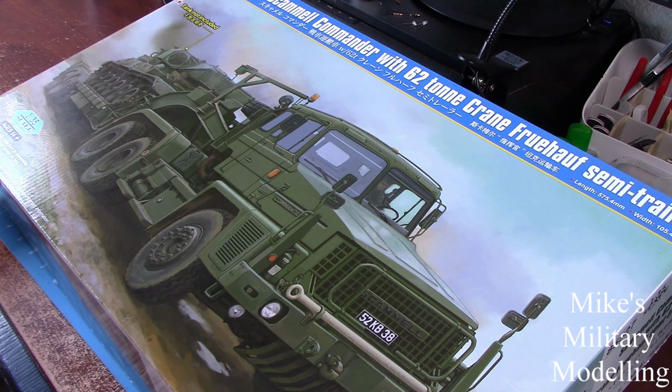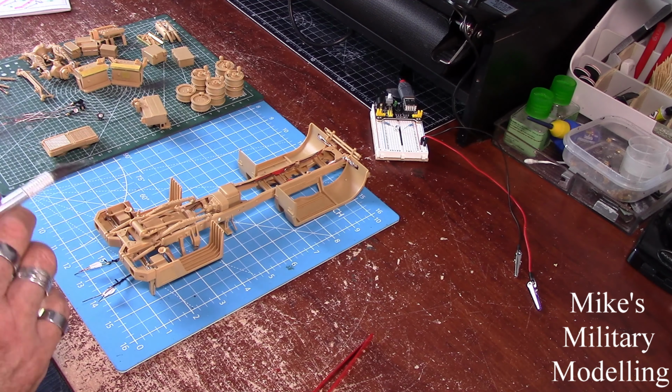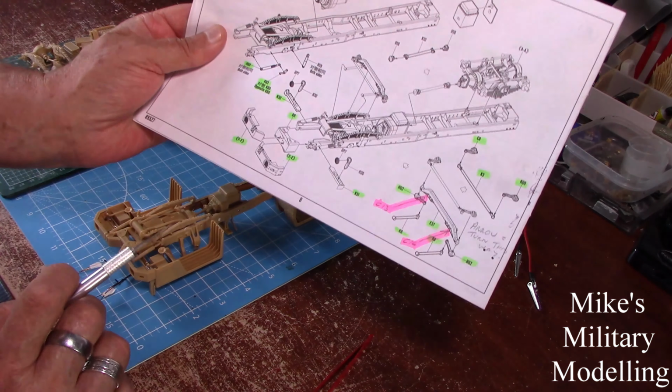And the shock absorbers here go from this point here onto the axle itself, and then they hook onto part number C13. Can you see it there? C13, that one there, and C14, that one there, and they hang on to it, but they're not on the instructions.